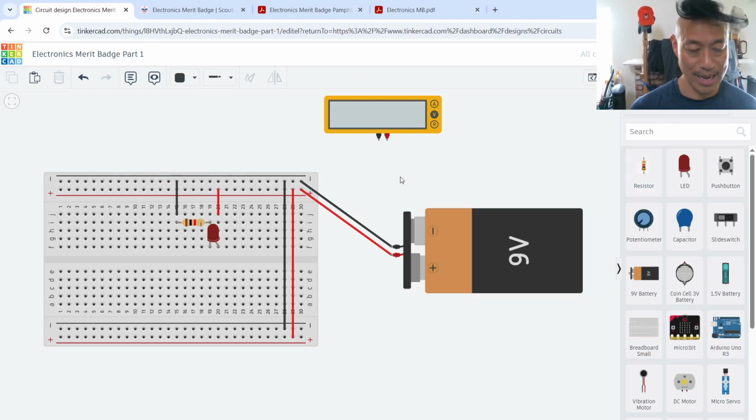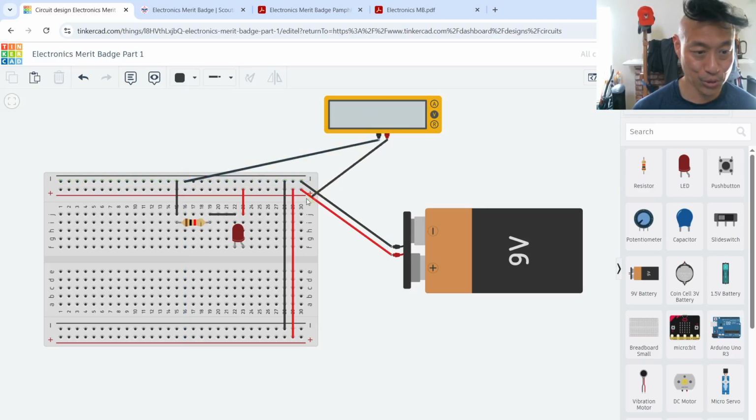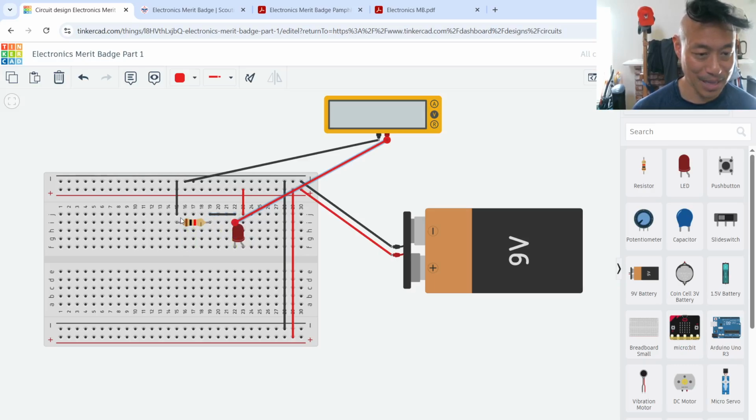So some fun things to try out here is, well, what is the value of the current that's going through that resistor? So the first thing we may want to do is measure the voltage. Leave that black, that's going from the cathode across this resistor in the ground. And so let's go ahead and put this to ground here and measure the voltage there. I always like to keep it red. Obviously, it's counterintuitive, but the cathode or the negative end is still having some draw across that resistor.